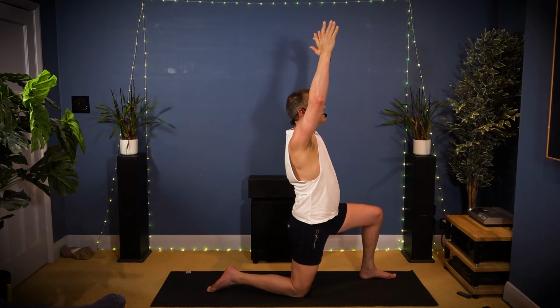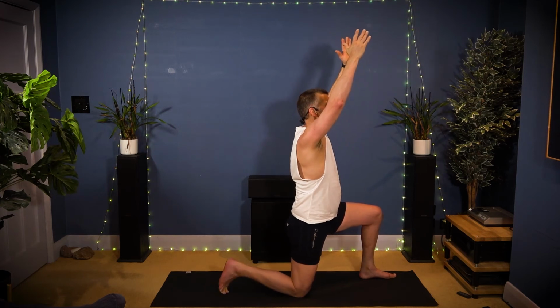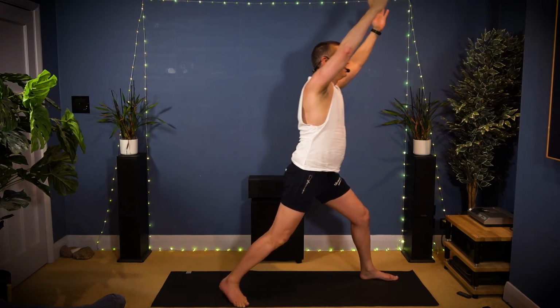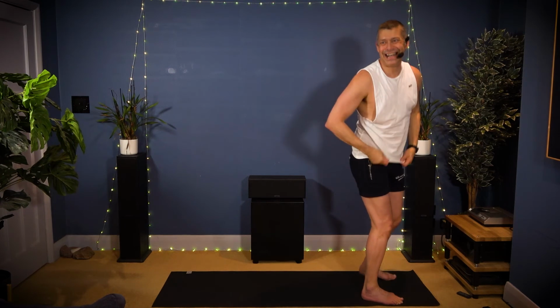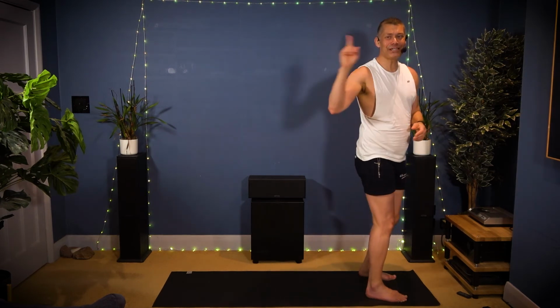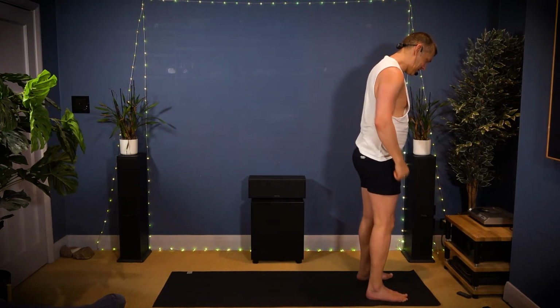Fantastic. Let's see if we can just rise up without using the arms. Just keep the arms in the air and see if you can push yourself up. And then step forward. That's supposed to be graceful. Mine wasn't particularly graceful. Just rising up slowly. We're going to do it once more each side before we move on, okay? Once more each side, same sequence.